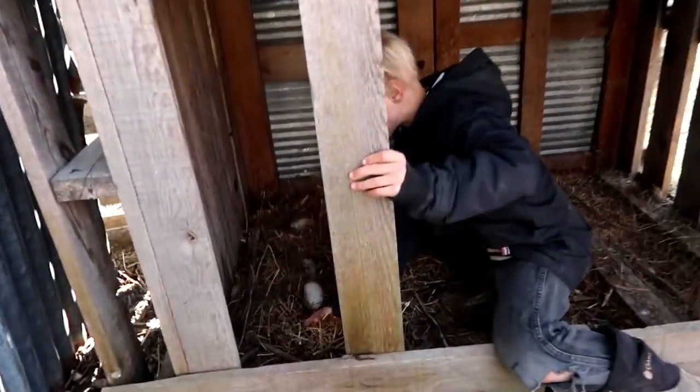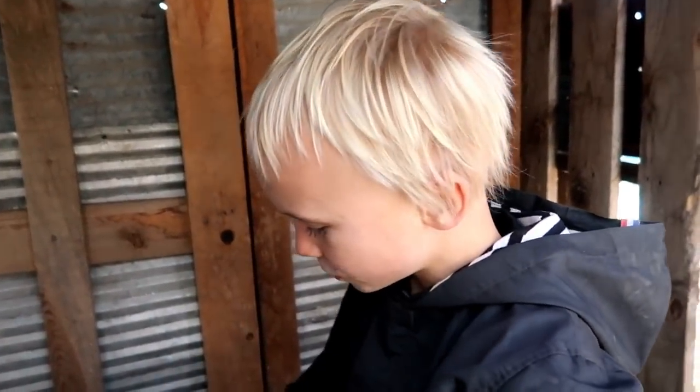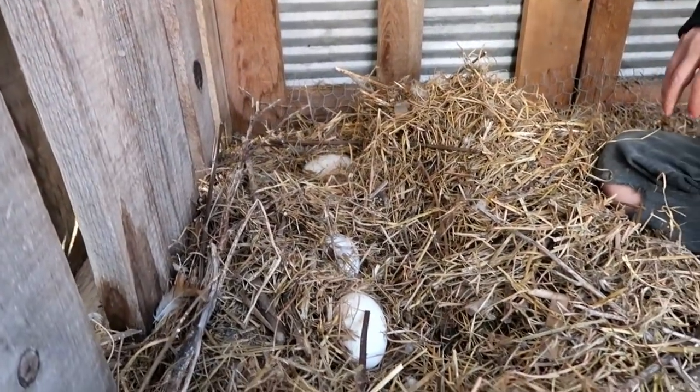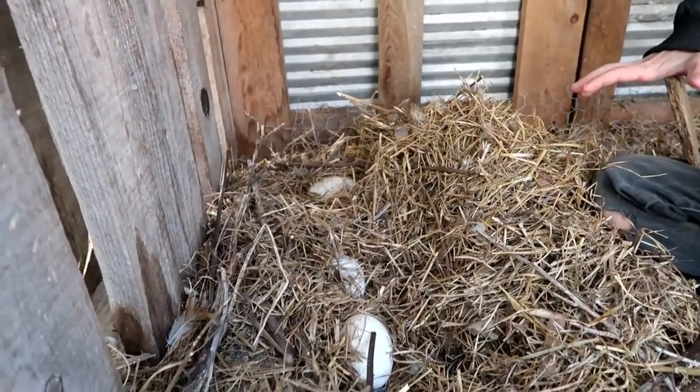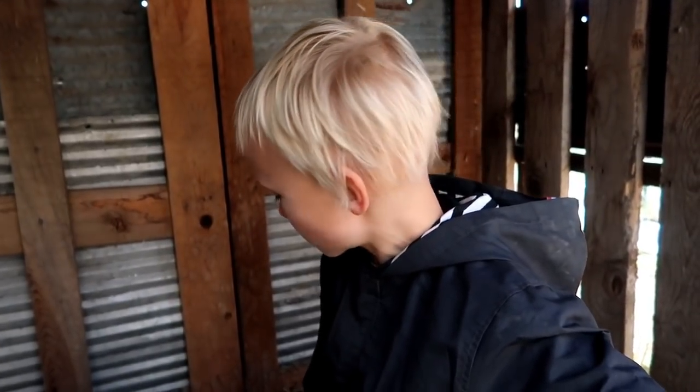Three goose eggs! Look at this, guys. It's three goose eggs. I guess the geese think it's spring too. They've been laying eggs for weeks now — everybody's confused! We've been gathering some of the goose eggs and eating them, but do you think you might leave these ones in case she's ready to sit? Last year they started sitting in February — or they hatched some out in early March. So it's about time, I guess. Amazing.